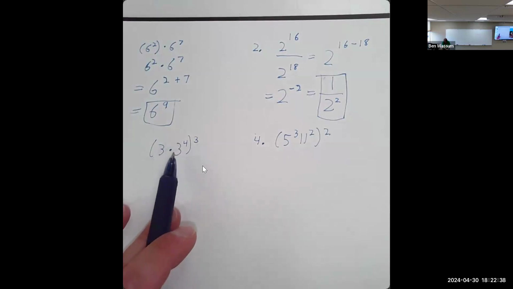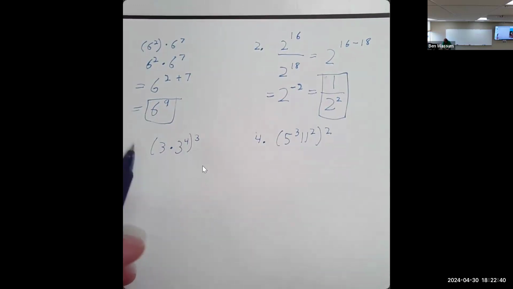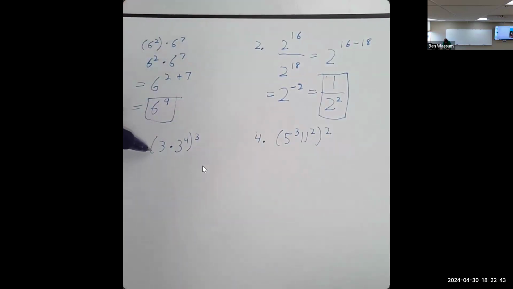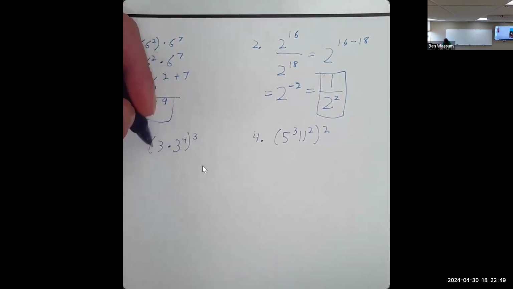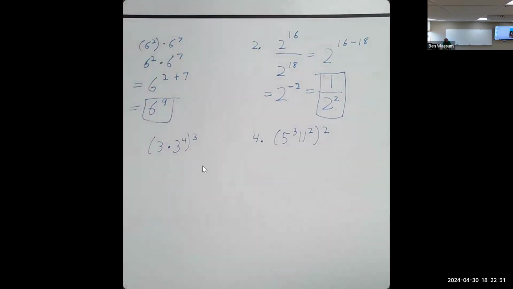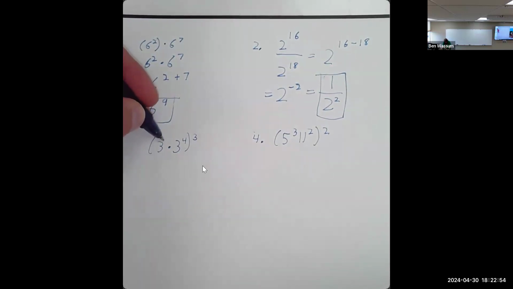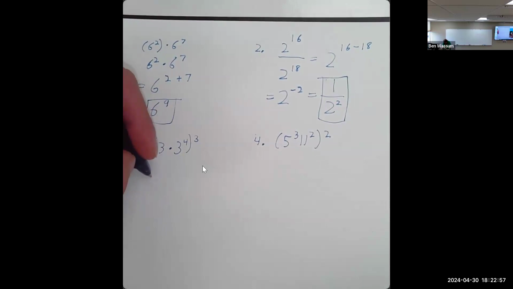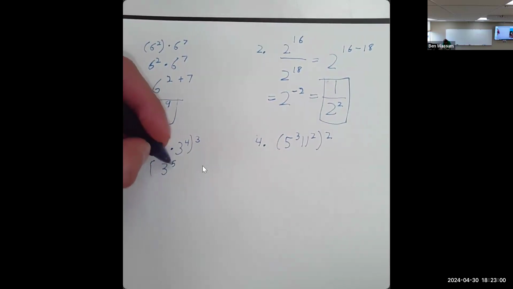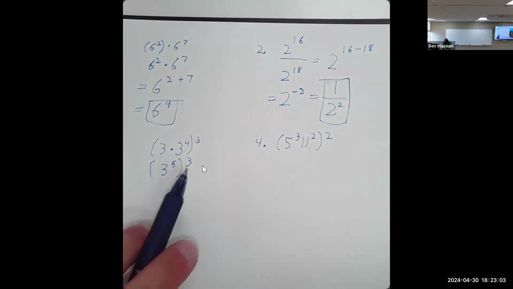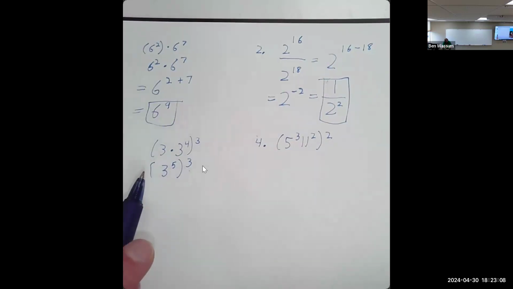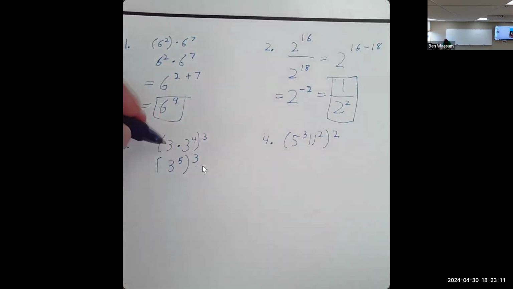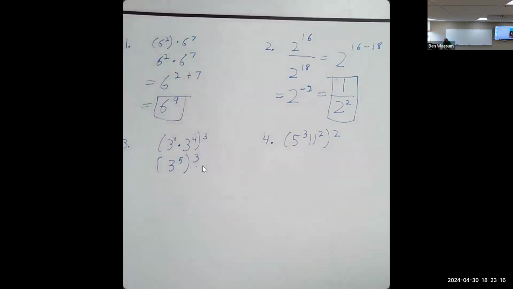So the reason I'm covering that is because normally, yes, you would just go ahead and say, okay, I'm going to clean up the inside of this parentheses first. I have 3 to the 1 multiplied onto 3 to the 4. Remember, if that happens, you kind of think of a little phantom 1 right there. You end up with 3 to the 5th. And then when you have the power outside of that parentheses, you're going to go ahead and multiply that in. Where do you get the 5 from? Because we are taking the 1 right here and adding it to the 4 right there.